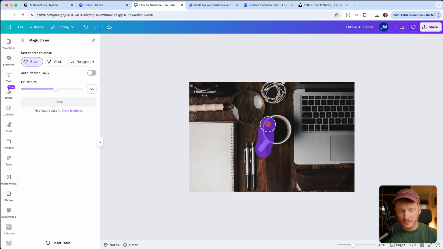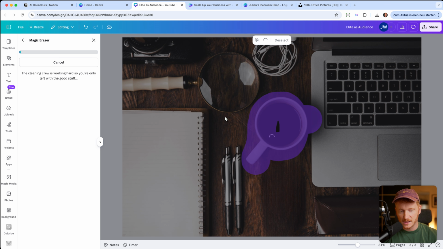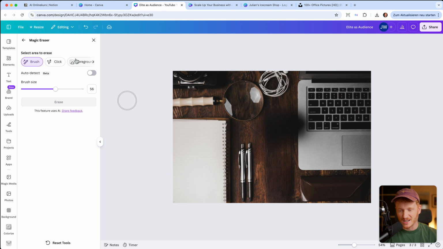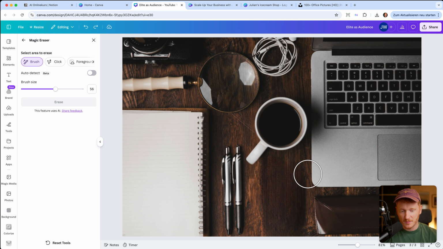And let's remove the coffee cup as well from the picture. So we don't want the coffee cup here. Let's see if it gets rid of the shadow as well. Probably not. Yeah, it's more darkened out. So I don't really like this in this picture, but the mouse is gone. I think it's okay. I'm fine with that.